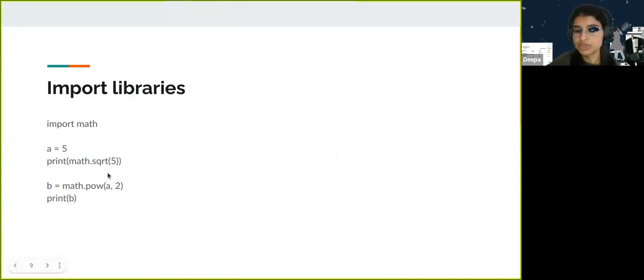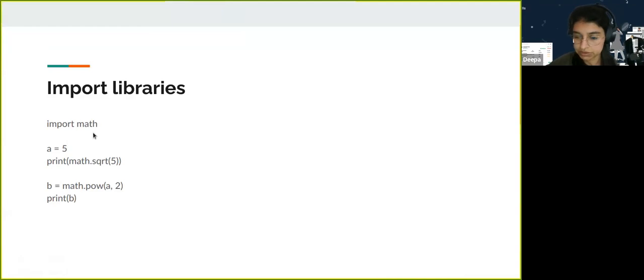So I assume you are using Python, and you want to calculate the square root of, suppose, 8. So what will you do? How do you calculate the square root of 8? Or let's say you want to calculate the square root of 4. The square root of 4 is 2, you know that. But suppose you have a lot of numbers and you want to calculate the square root of each. Or there's some complicated number, where the square root of 5 will be 2 point something in decimal. So here we'll use a library function which is already defined in Python.